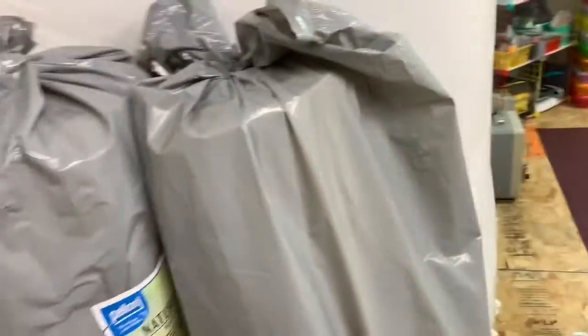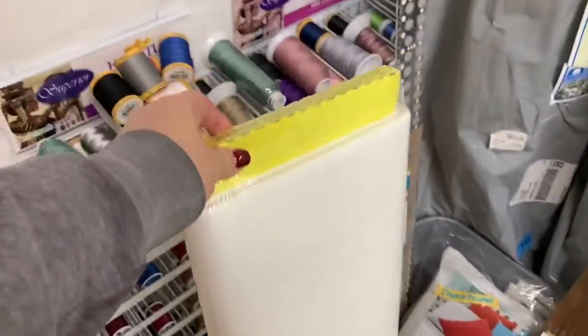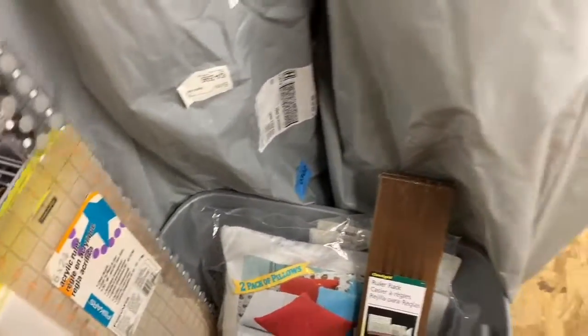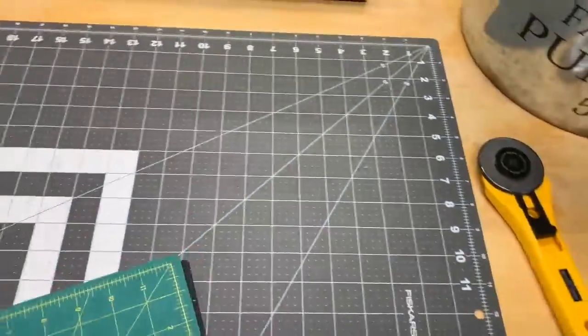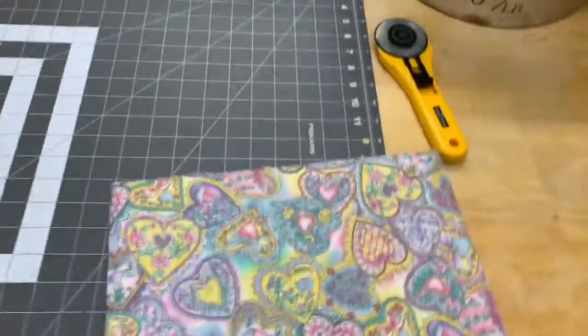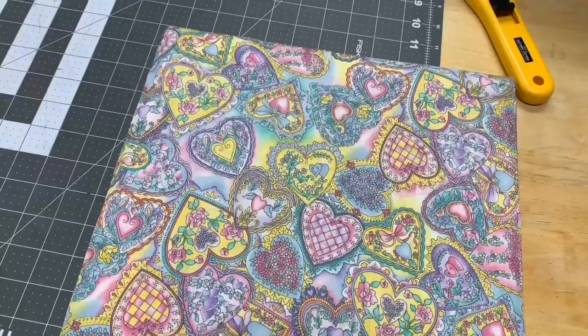I bought these from Joann when they had a big sale. This is the Pellon 100% cotton batting. Interfacing. Haven't opened that yet, but I need to. There's a pillow. And this is my ironing board right here. When I'm doing paper piecing, this is what I use. I don't use my big ironing board, so I made this cover for this.